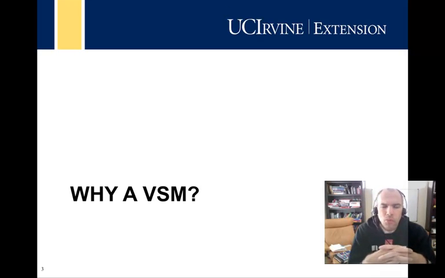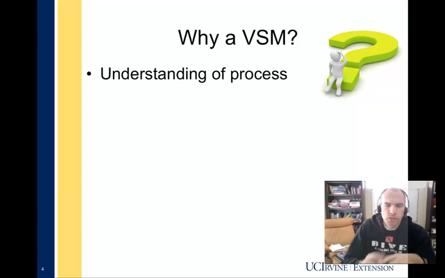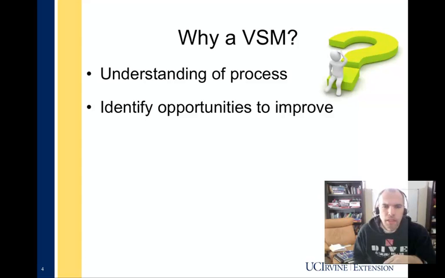All right, so why would we do a VSM? What are some reasons why we typically have a VSM session? So the most common reason is just to understand our process. The thing about a VSM is that the value stream map lets us see our process from a very high level. And so sometimes we just want to come together and map out our process just to get a better understanding of what it is we do from start to finish. So that might be one reason.